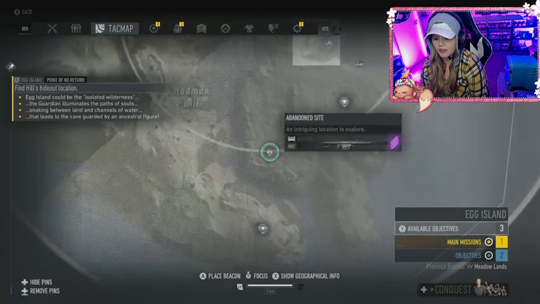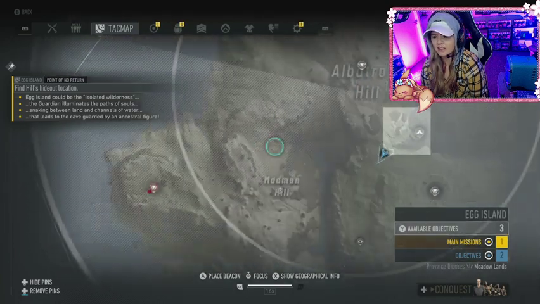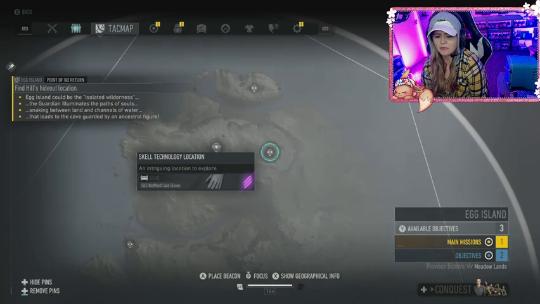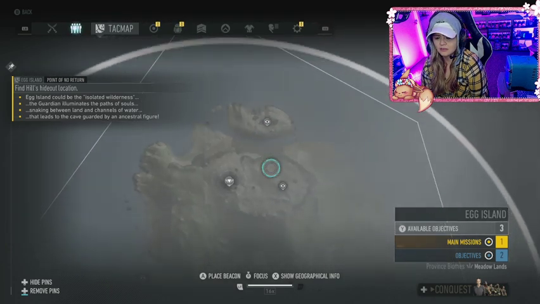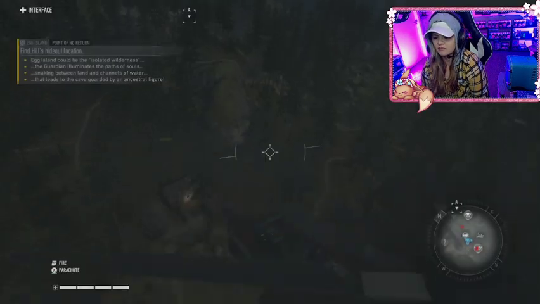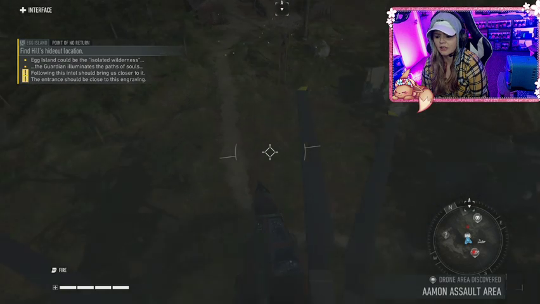I mean, if you want to try to go to that eye location to see... It just says abandoned site. There's that. Intriguing area. Maybe that's why? Go to whatever it says, like an intriguing site where it shows an eye location. That's the only thing I can think of.